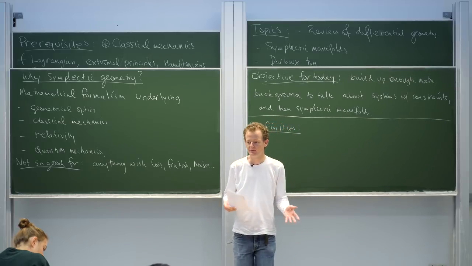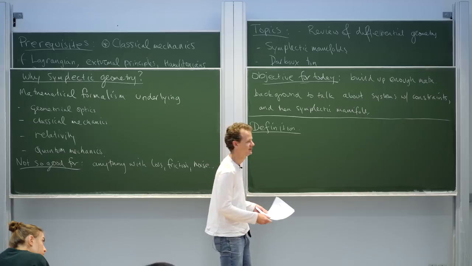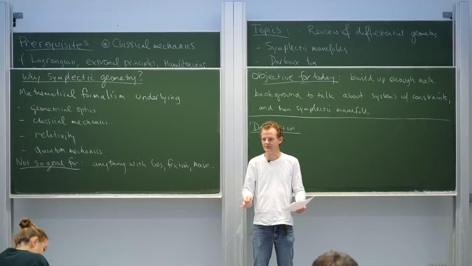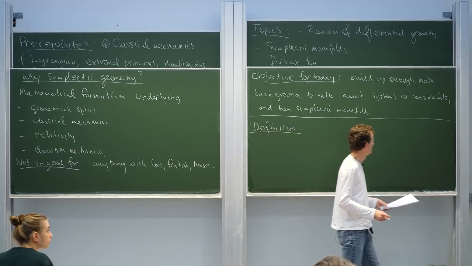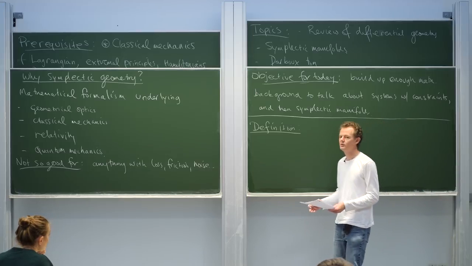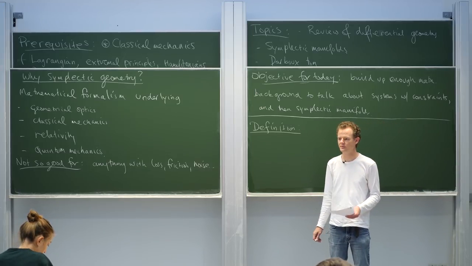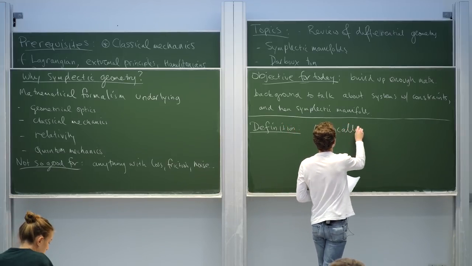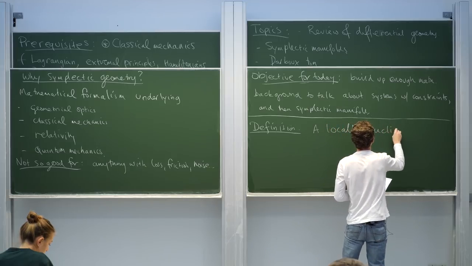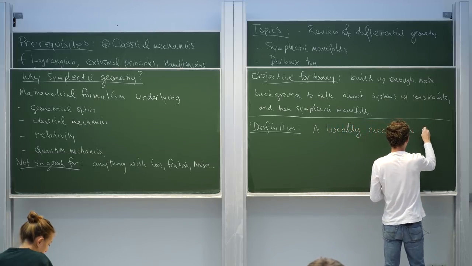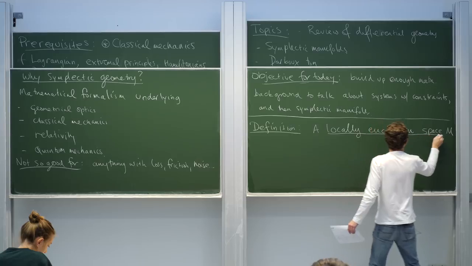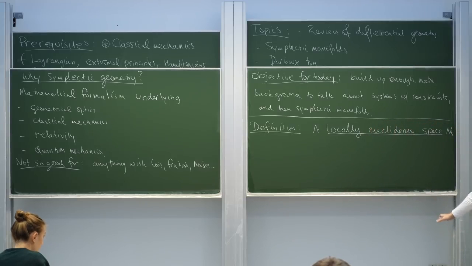We need some mathematical way of talking about the things we want to talk about. This is the most general way to do it, and we're going to get more and more specific until we really just focus on examples. So this is like looking at Euclidean space and then generalizing that beyond the point of recognition. But it's not so bad. The most general things that lie in the background mathematically for this entire course are things called locally Euclidean spaces.